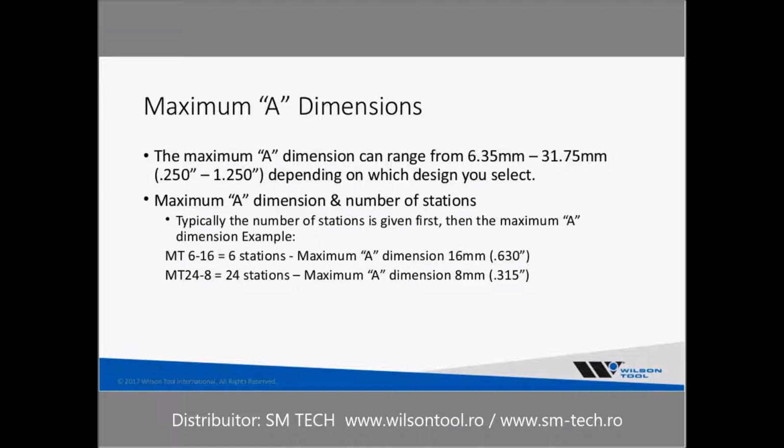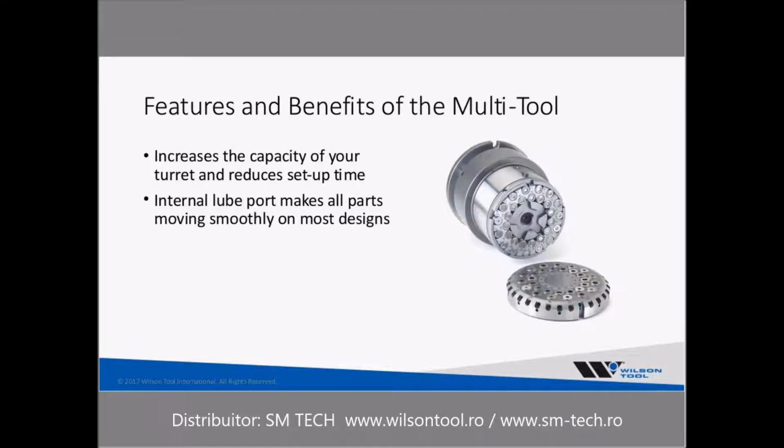But there is a naming convention that you're going to see when you look into the tool manufacturers' catalogs, and I just wanted to make you aware of that. The MT, of course, stands for multi-tool, but the first number indicates the number of stations, and the second number, the maximum A dimension. So in our example, if you had a 616, that means it's 6 stations, and the maximum A dimension is 16 millimeters, which is 0.630 inch. If you had a 24/8 multi-tool, that means it's 24 stations with a maximum A dimension of 8 millimeters, which is 315 thousandths of an inch.